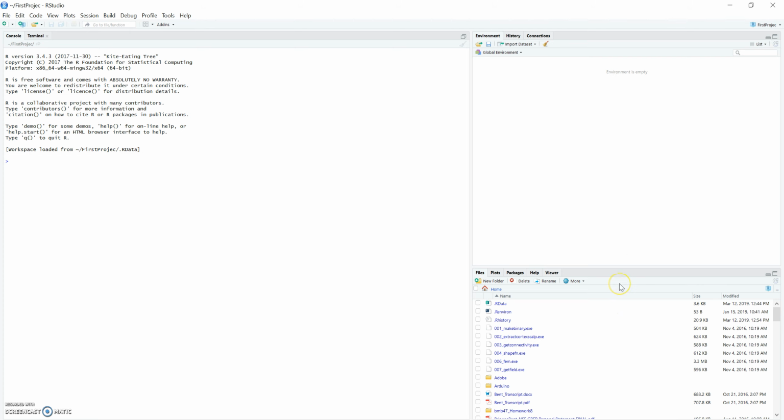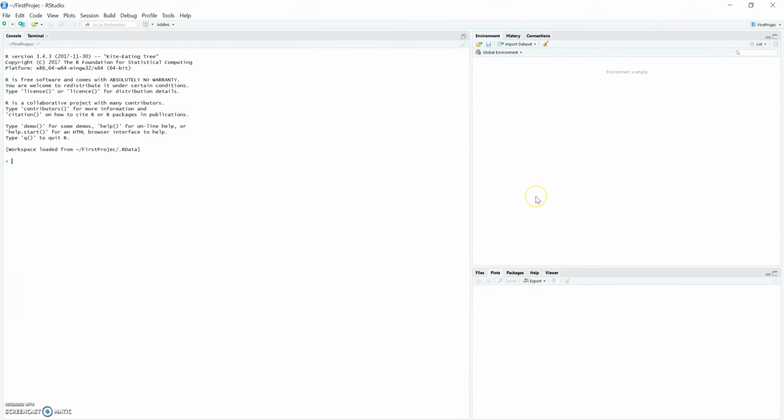On the bottom right here, there are many different tabs. The first tab that you're on is your Files tab, and this references your home directory. So wherever your project is located, all of the files in that folder are going to show up here. So you have easy access if you wanted to add images or add additional data. You would be able to find it easily within these files.